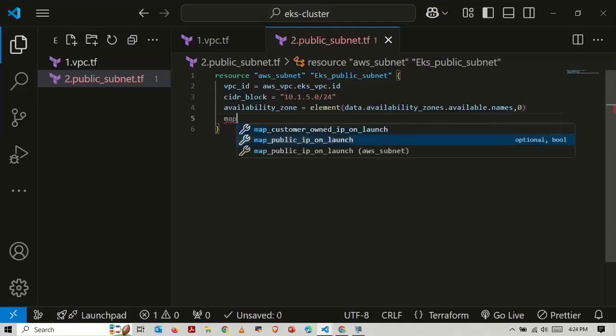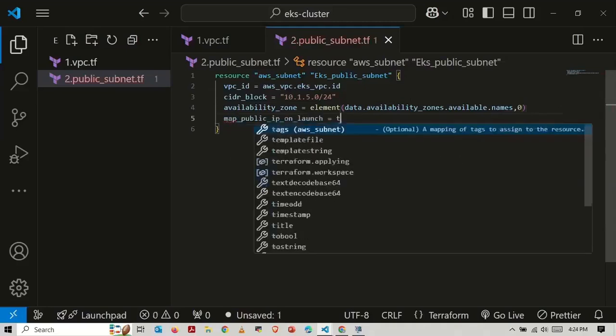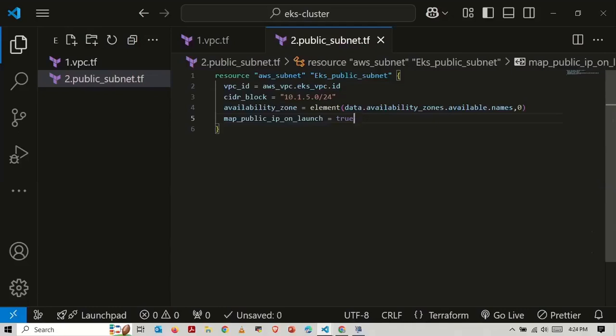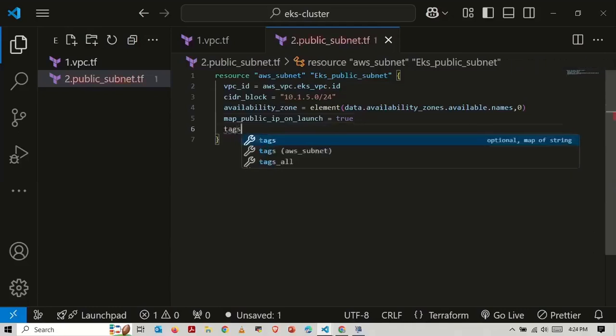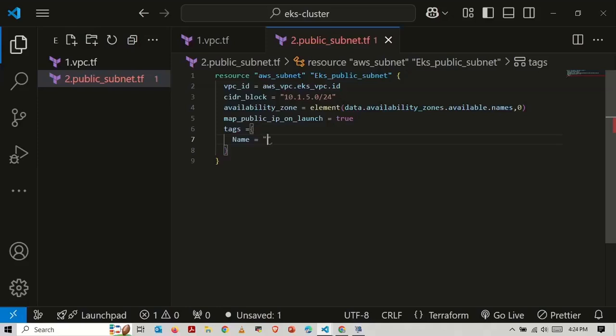Map public IP on launch: true. Tags, Name: EKS public subnet.